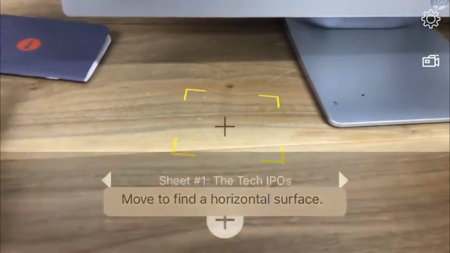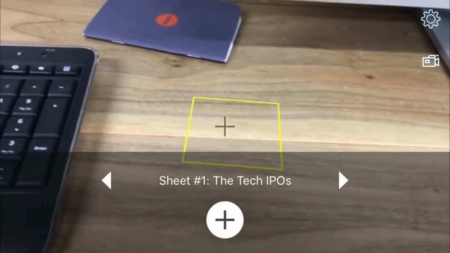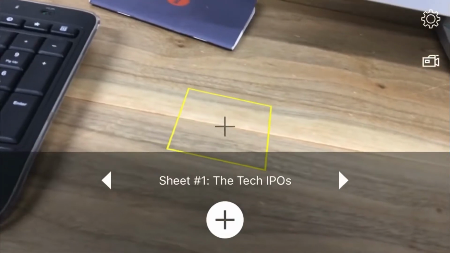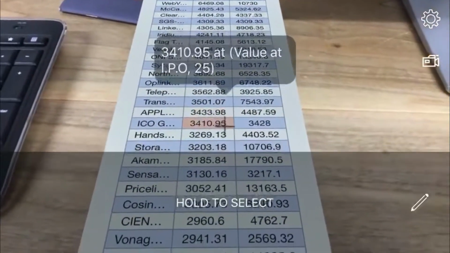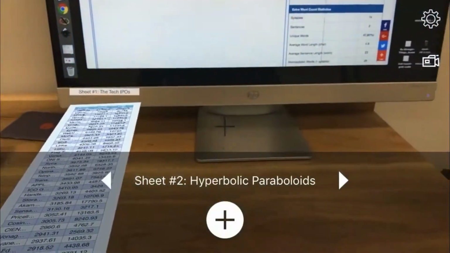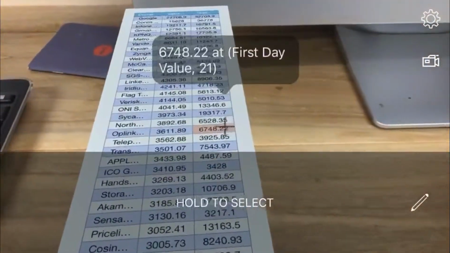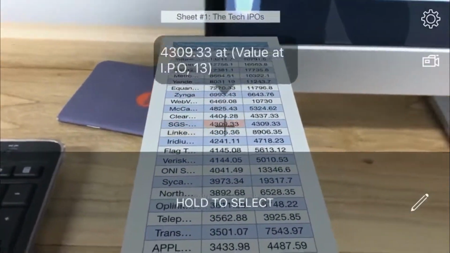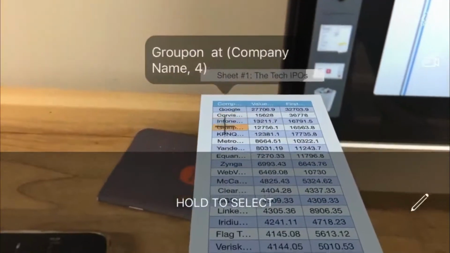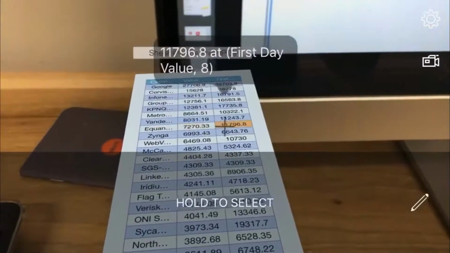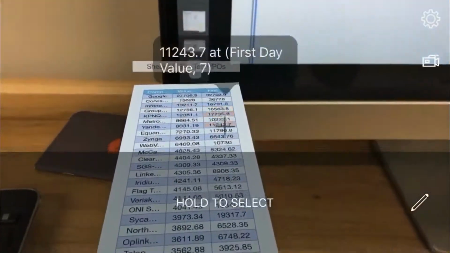So like most augmented reality apps, you kind of just start by trying to find a surface. So let's see, let's pull up a spreadsheet just by tapping the plus sign here. And there you go. As you can see, I'm sitting at my desk, at my computer, and right there, looking through my smartphone, I can see a spreadsheet, and I can go on each individual cell on the spreadsheet, and it gives me an overlay of what type of data is in that cell.